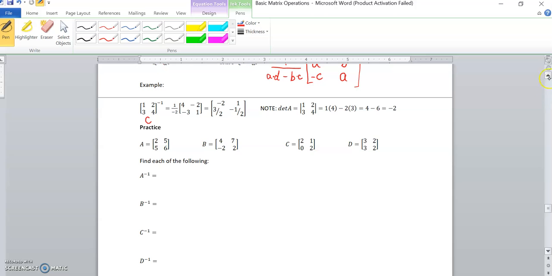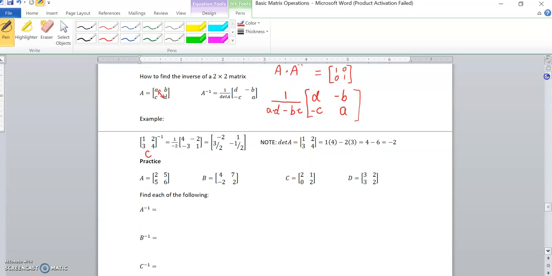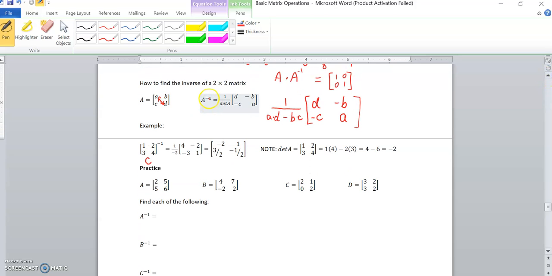So from up above, we said the inverse is 1 divided by the determinant. Well, the determinant was -2, so we take 1 divided by negative 2. And then we take that times that matrix where we switched these orders. So 1 and 4 switch places. So now we have 4 and 1. And then we just keep these in the same position, but we change their values from positive to negative, or negative to positive. So this would be negative 2 and negative 3, which you see here.